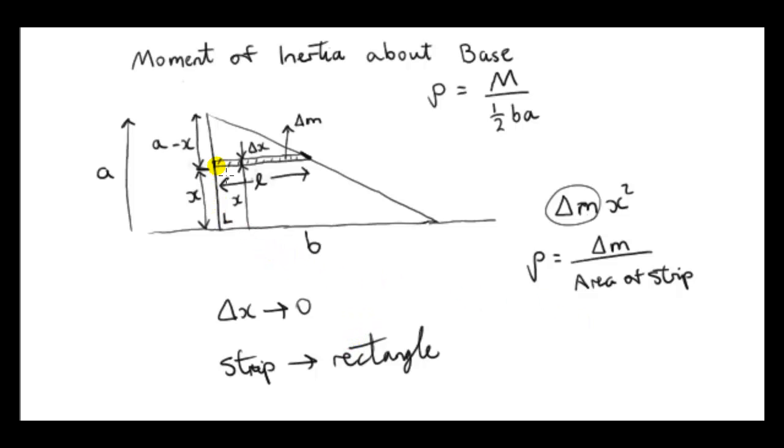Now we need to write the length L of the strip in terms of x. Now you might say I'm taking the longest side of the strip as L. What about the top side? The top side is shorter than the bottom side, but that doesn't matter. Again, as delta x approaches 0, the strip approaches a rectangle, so both top and bottom have the same length. So let's say, after we take limits, that the length is L. So we'd squash the top of this strip down, so the top will just coincide with the bottom of the strip, so we'll essentially have a line or an infinitely thin rectangle.